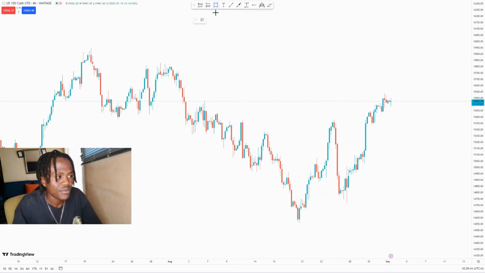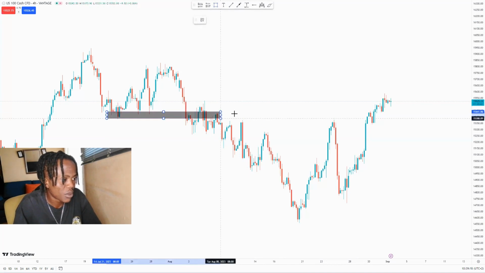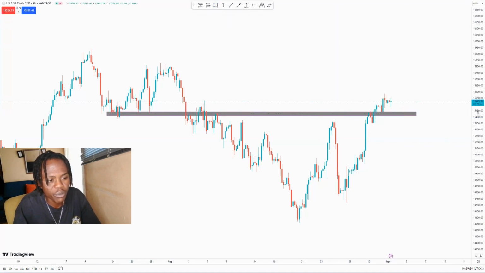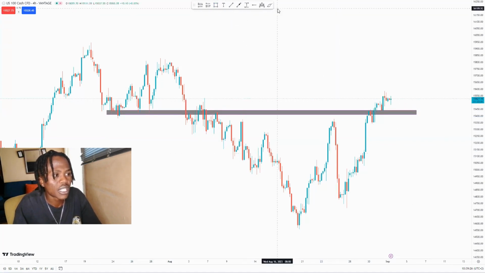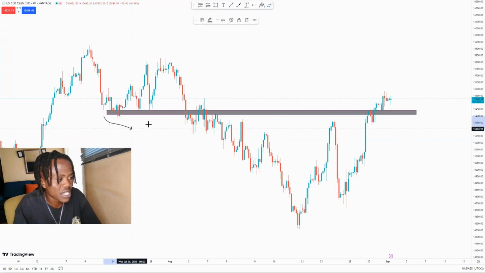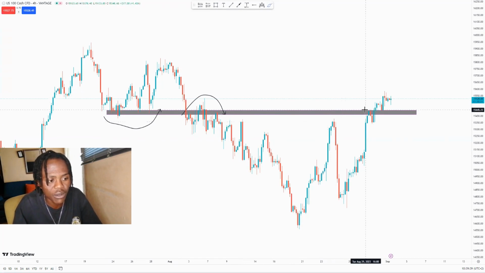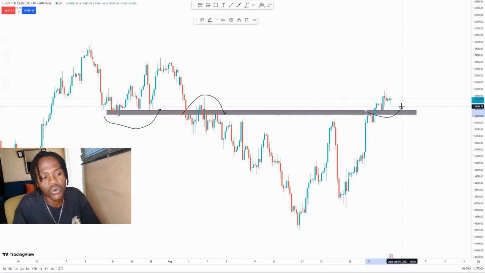So now, because this is some type of previous support zone that price once printed out, right? Looking at the history quickly, you can simply tell that price had support right there and price had resistance right there, right? Price tried coming back again to the zone, creating resistance and moved to the downside. And looking at our current price, we're having support again.